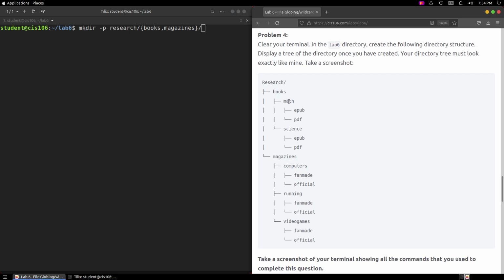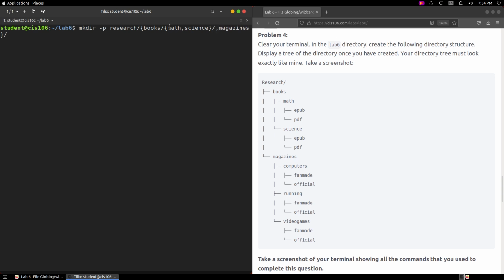Inside books, we have math and science. So what we can do here is backtrack a little bit and put a / right over here. And we can then open and close braces and expand this branch before this one. Then we can say, okay, math, comma, and then science.